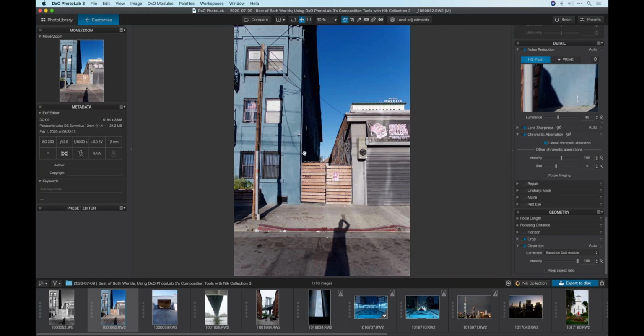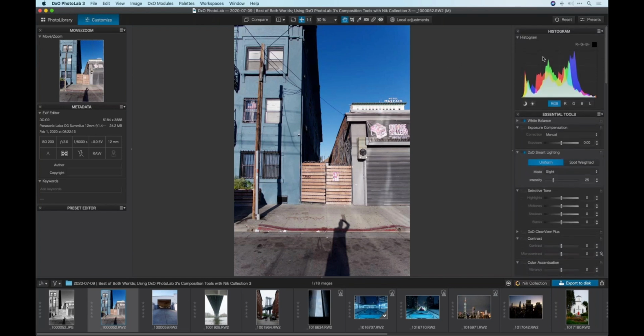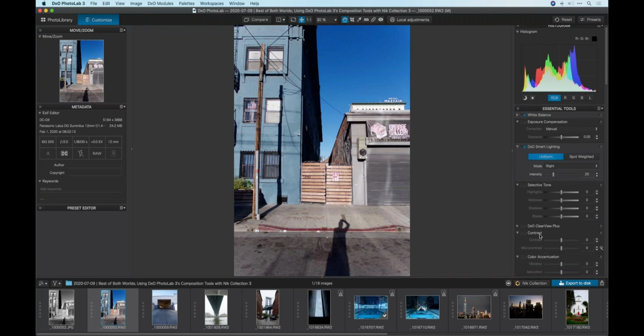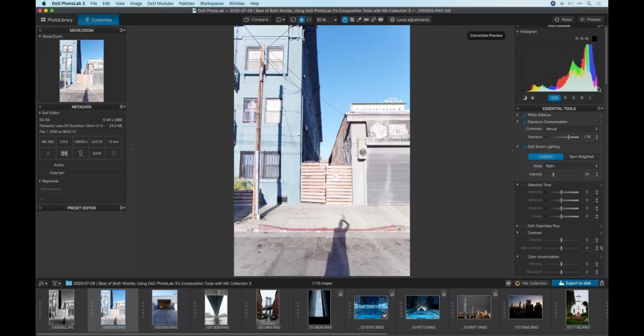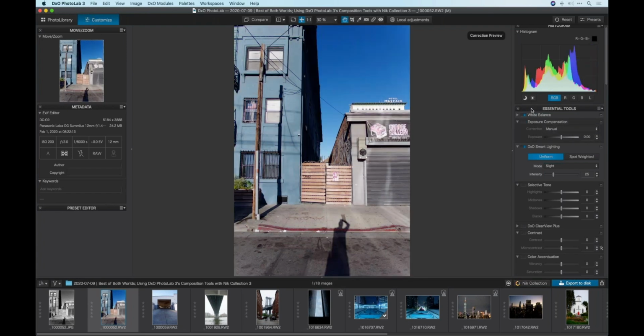So I'm looking at this and I'm going, well, do I have any recoverable shadows or recoverable highlights? Let's take a look at the histogram to start. Go up here to the histogram, and it looks totally clean. I can see that my shadows nicely ramp off and end, and my highlights nicely ramp down and end, and I'm not seeing any peaking, right? If I took the exposure and crammed it up, we see this wall right here, I've just clipped off highlights. If I was to send this off as an 8-bit TIFF, I would lose some of that highlight detail. So clearly I don't want to do that. Let me just undo that there.